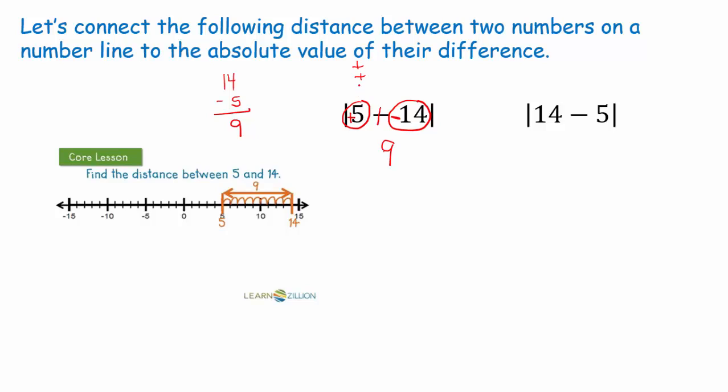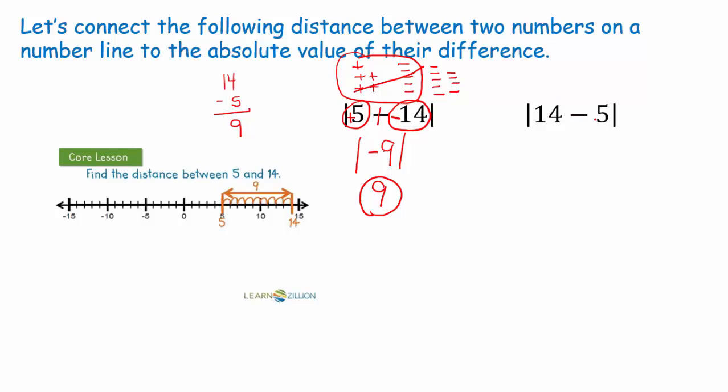Then you say, what do I have more of? Well, I only have 5 positives, and I have 14 negatives. So I absolutely have more negatives. How many more negatives? I have 9 more negatives. So that would be the absolute value of a -9. Absolute value means your distance from 0. How far is -9 from 0? 9 units from 0.